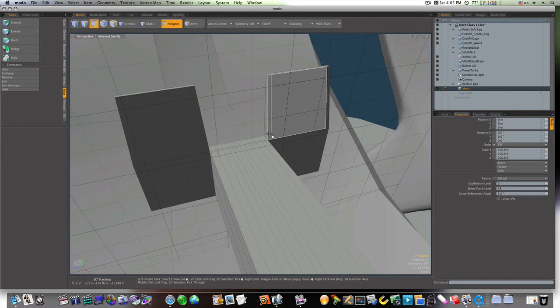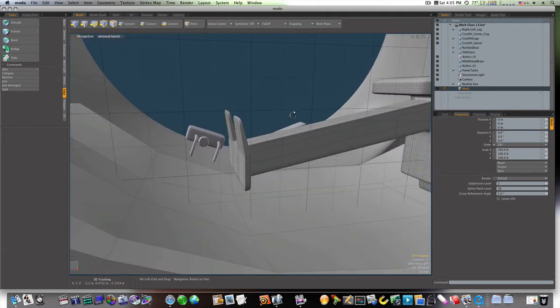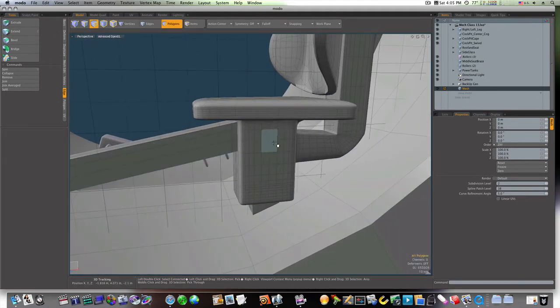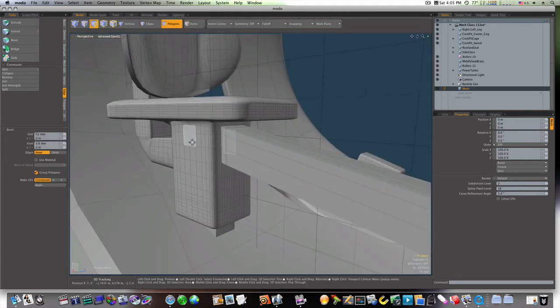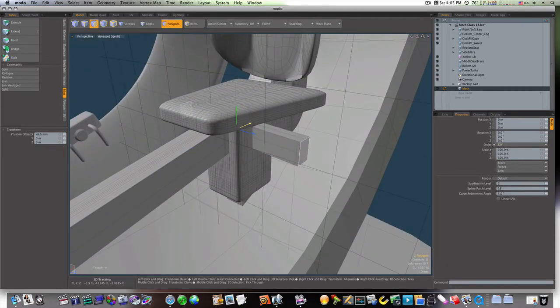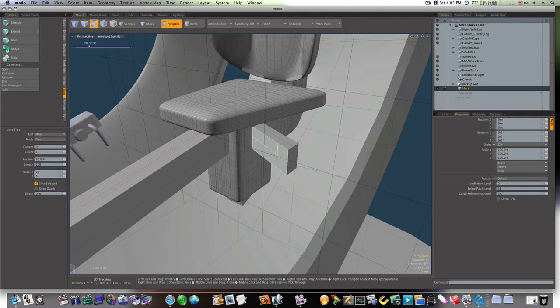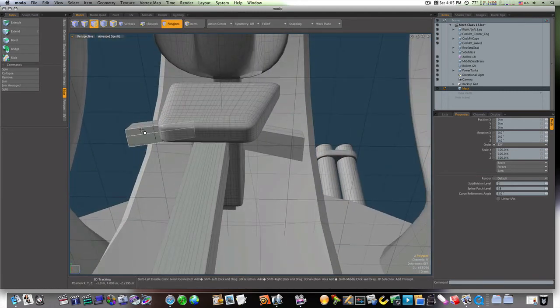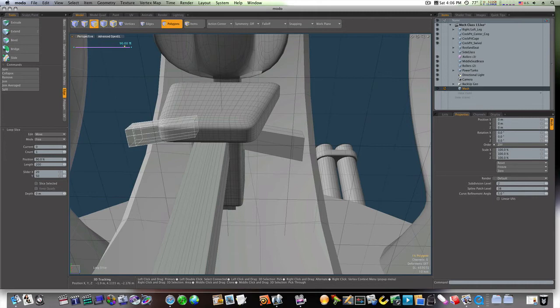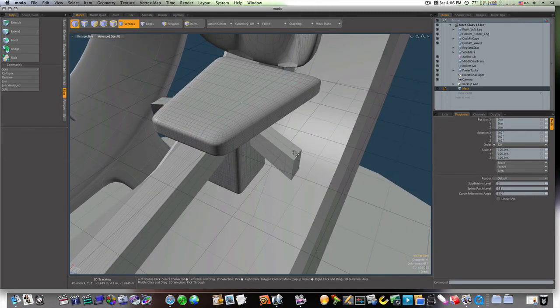So let's go ahead and do the same thing here. Put it down low. Okay. Now we got our foot stirrups. Let's go in here and select this one, select this one, let's bevel them out. Like so. We can even pull them forward a little bit. Now let's run a loop slice. Right up through there, but I don't want to keep slice selected, I want to slice the whole loop. Like that's good. Let's do the same thing on this end. Like so.